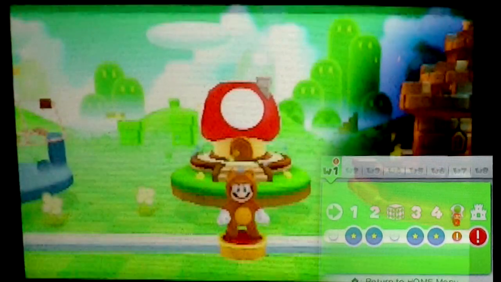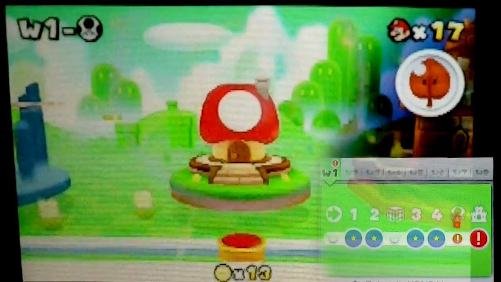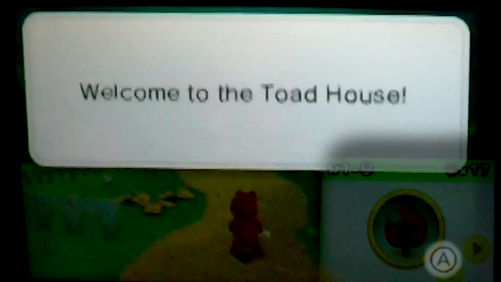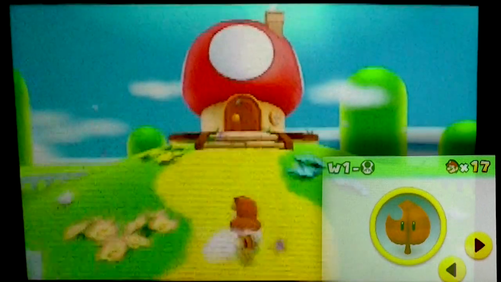So here we've got a Toad house, and usually you're going to want to save these, but for the time being, let's just go inside and see what Toad wants, because it's just right next to the castle, so you gotta assume something's right. So, welcome to the Toad house. There's a present here for you. I wonder what's inside. Okay, who is talking to us? Who is that mystery narrator?